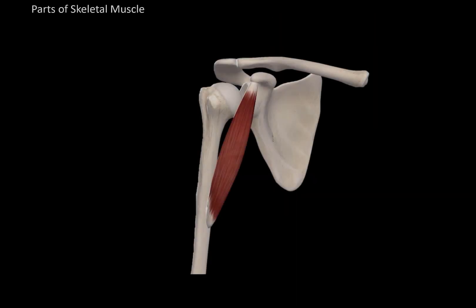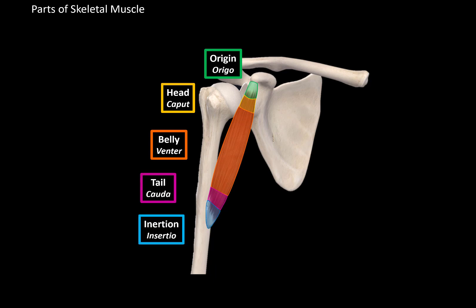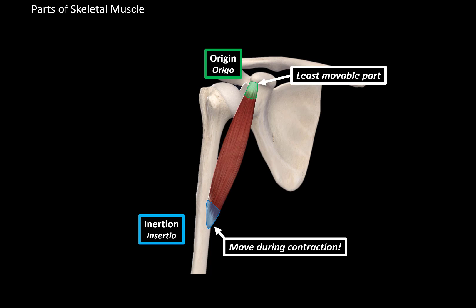Before we start, I want you to have a basic understanding of what makes up the different parts of the muscle. All the muscles in our body consist of an origin point, which is the part of the muscle attached to bone that does not move, or moves very slightly during contraction. It has a head, which is the proximal part of the muscle; a belly, which is the widest part; a tail; and an insertion point, which is the part attached to bones that moves during contraction. When studying muscles, the origin and insertion points are what we usually focus on.